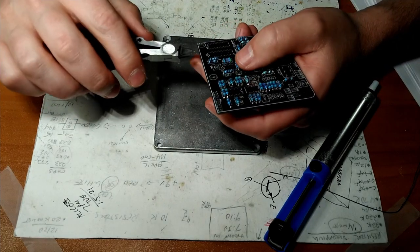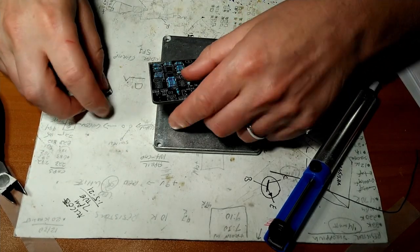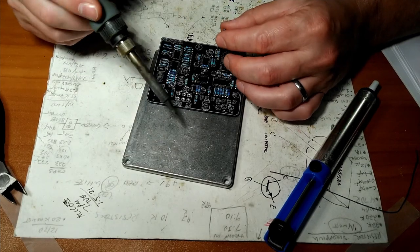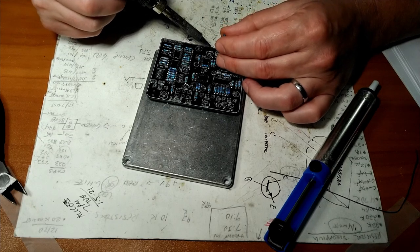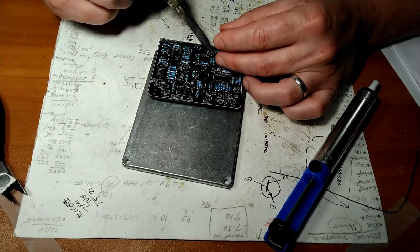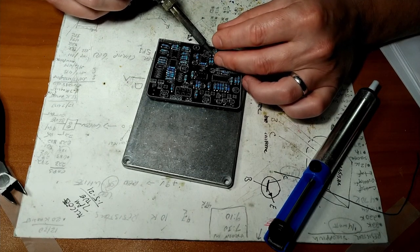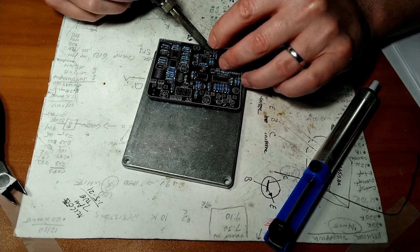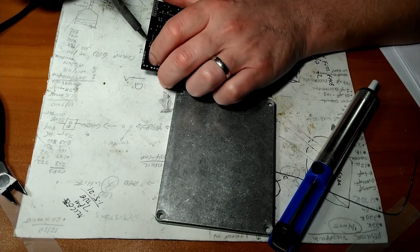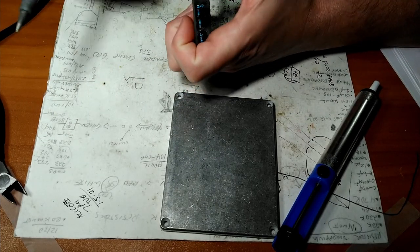So then we're going to go to plan B, which is just going to clip the leads. Clip. Clip. And this is super professional, let me assure you. This is going to get hot. We're going to poke one lead through at a time, and it'll push the other one out. A little tin on there. There we go. I do want to try to avoid overheating everything, which I'm failing at miserably. Oh god, this is a nightmare.